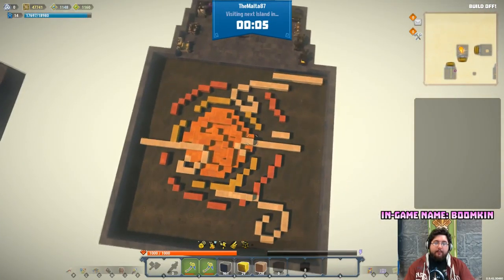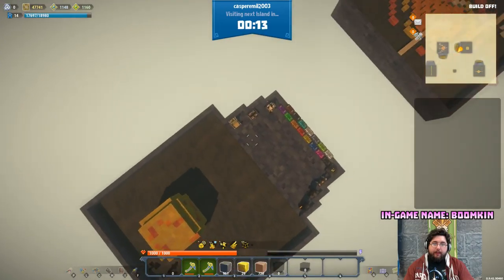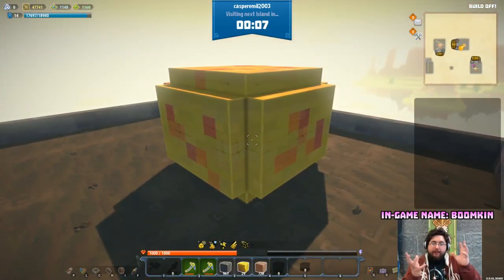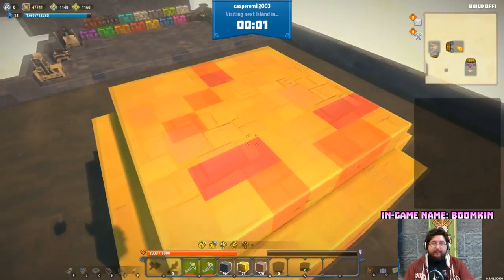Oh, I see. It's the sun, but then I guess you got the wind. Oh, hang on. The clouds in the way. Okay. It's pretty cool. Ah, Casper. Oh, that's pretty cool, actually. Yeah, you're going for the more traditional cube sun. Like you would find in a voxel-based game. Which, you know, obviously we are.